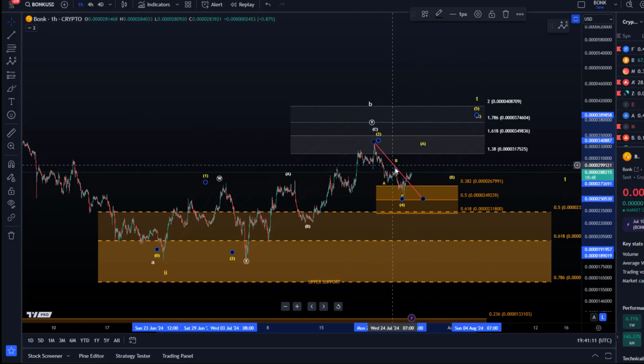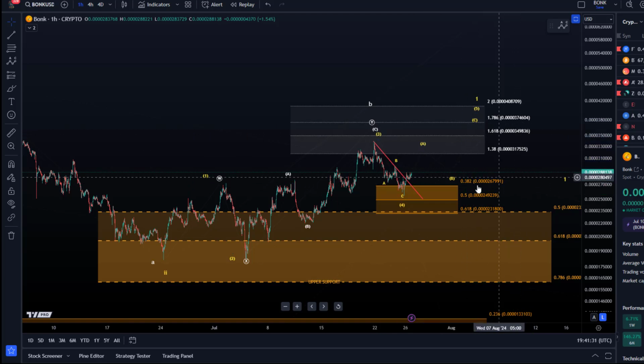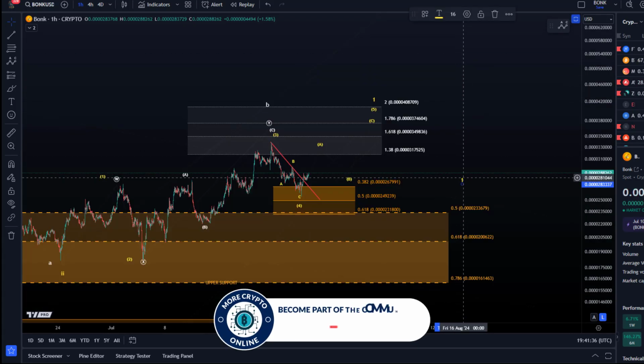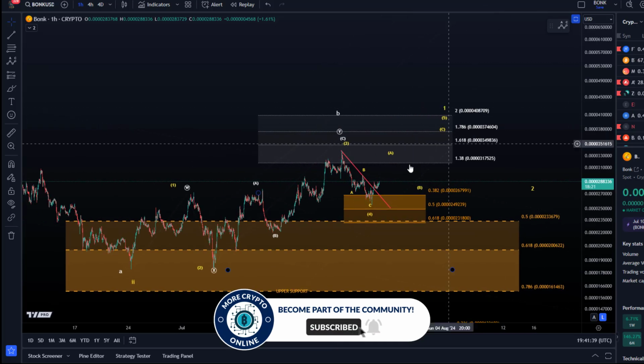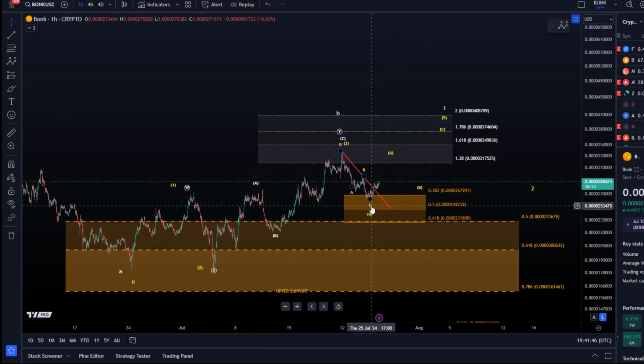Here again, the warning that even the A wave itself is likely going to be a 3-wave move. And then the pullback should form a higher low, also in a 3-wave move. Only the C wave will be a 5-wave move, at least from what we can see. And to keep this wave count alive, this here should actually be a wave 2. Something happened there, 1 second. Just notice that.